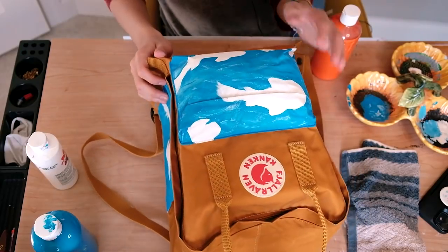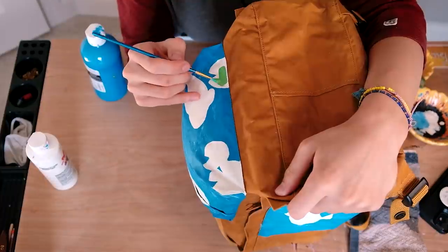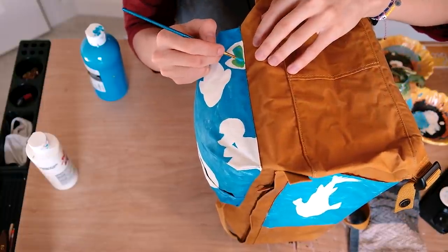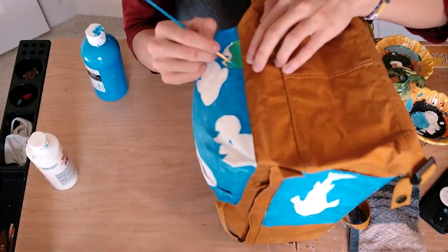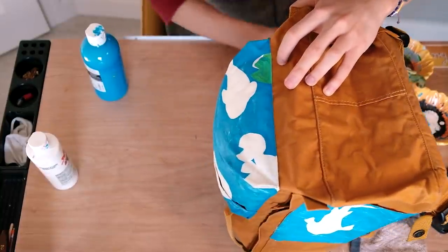We're now going to start on the lily pads, so I'm going to mix some blue and yellow. Let's see how this looks. Nice, pretty good color. I need some more blue in there. My goal for this is to slather on the paint, and hopefully this will help me blend it out better, because I want to create some shading on here, just a little bit. And I really don't want the white to show through. I don't think it will, because this is a lot of paint, and I'm using a very small brush for this. Okay, that might be too much.